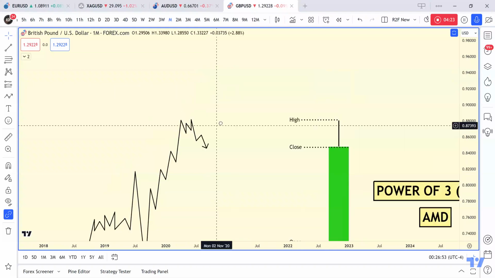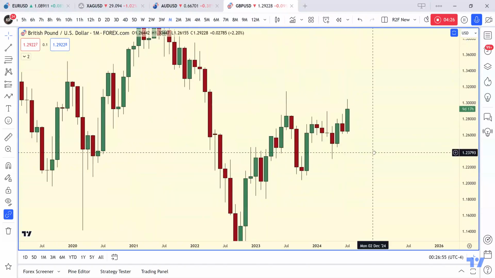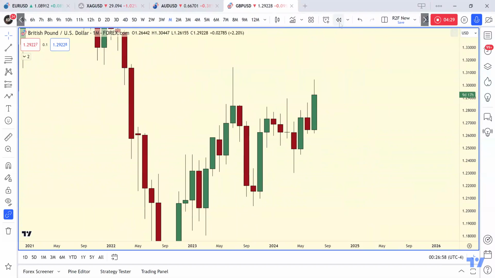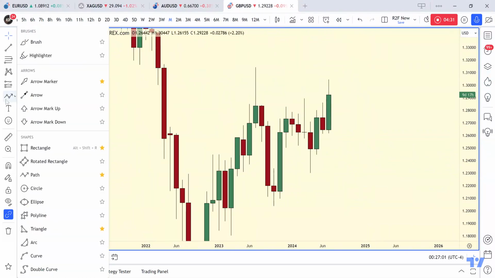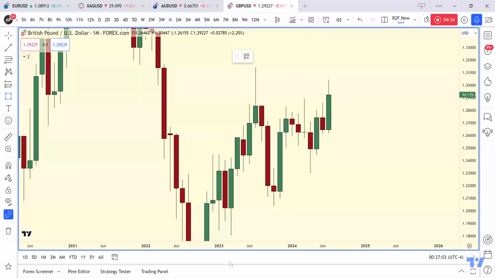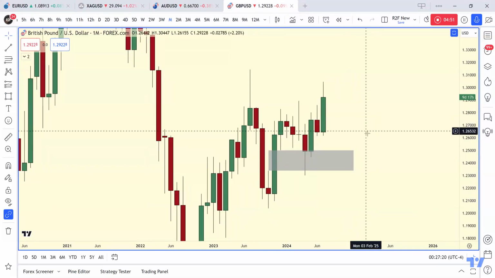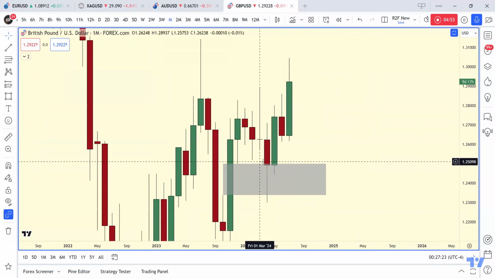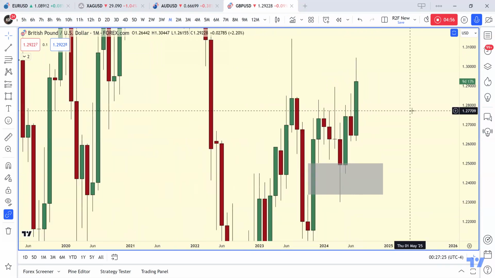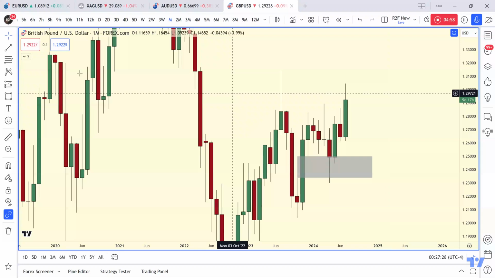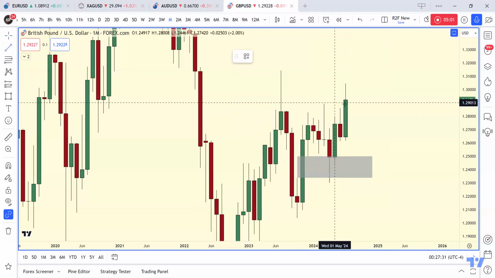So let's go to the chart. Let's start with the monthly time frame. Okay, so I'll show you how I would anticipate the power of three accumulation, manipulation, distribution on a singular candle. All right, so first of all, I see a fair value gap here, on the monthly. So let's say we saw price come into the fair value gap and we're bullish for price to come and, let's say, take out some highs over here.